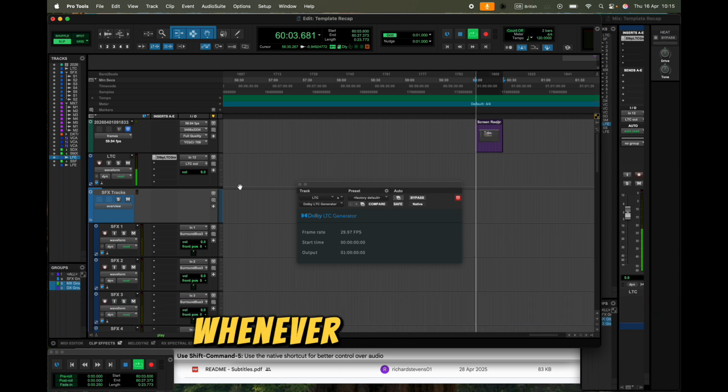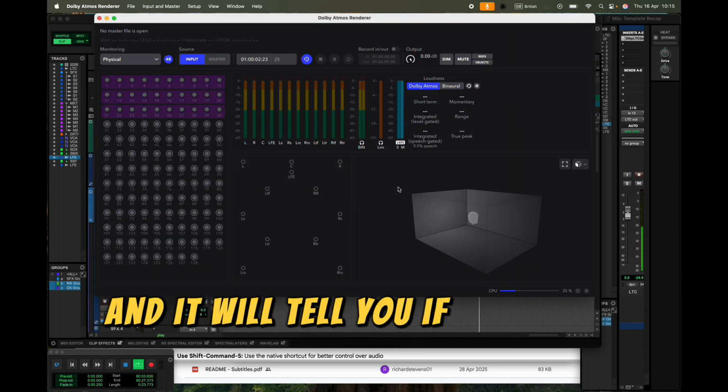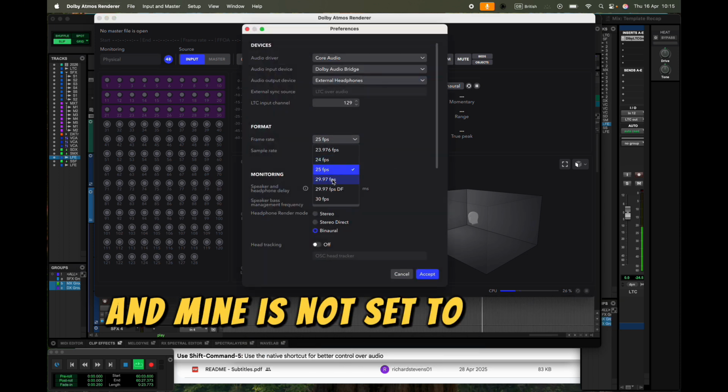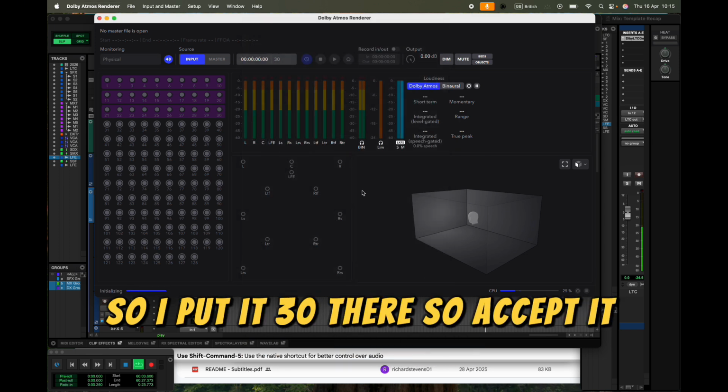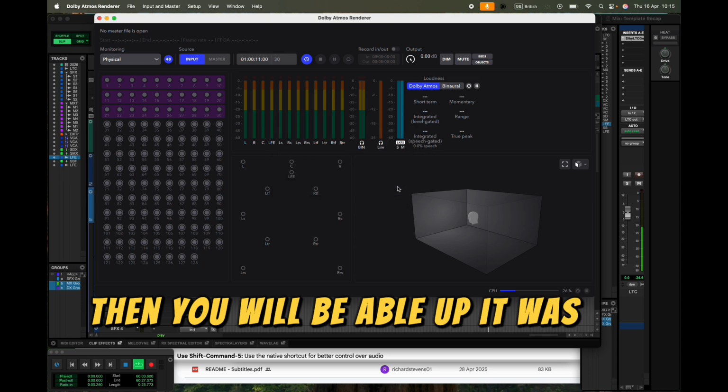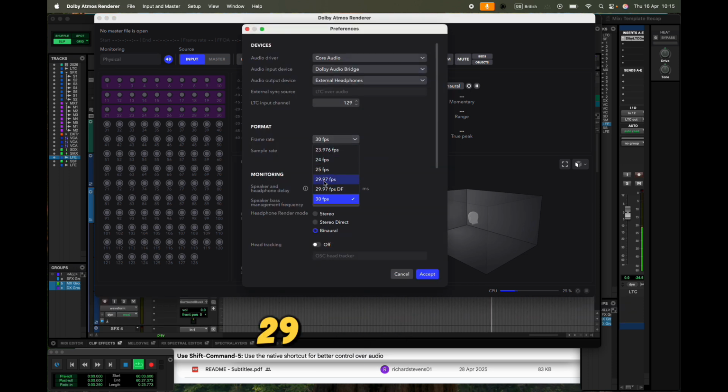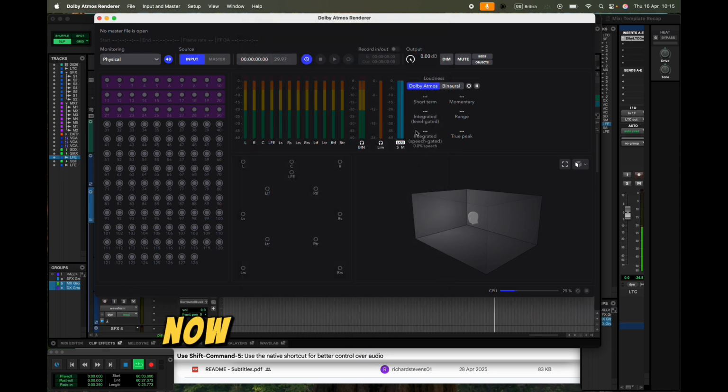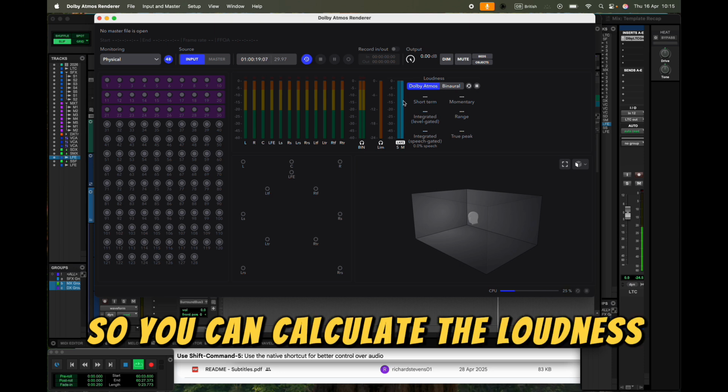If this is on, whenever I press play, it will tell you if the frame rate is correct, and mine is not set to the same frame rate, so I put 30 there, so accept, it should be fine. Oh, it was 29.97, sorry, not 30. Now the frame rate is okay, so you can calculate the loudness.